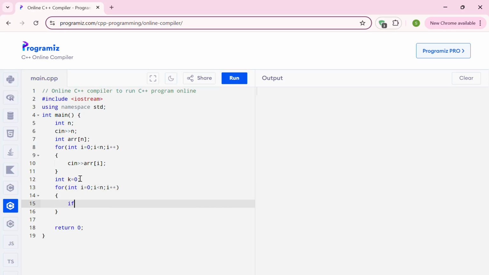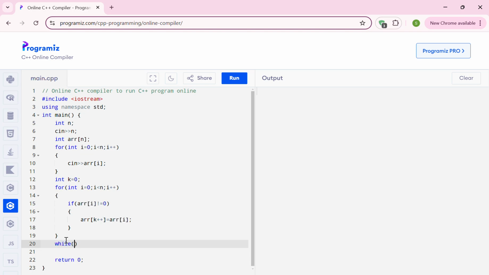If array of i is not equal to 0, what we will do, we will just array of k plus plus equals to array of i, and then we will just go while k is less than n, array of k plus plus equals to 0.